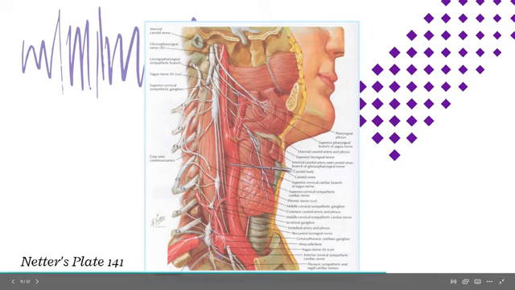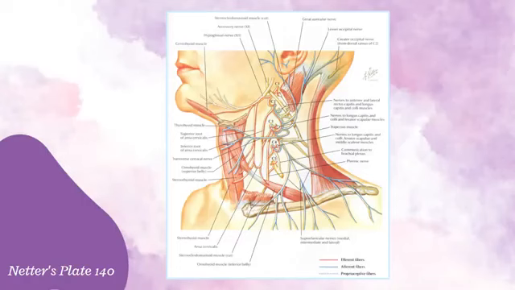Now, lastly, certainly not least, we're going to talk about the cervical plexus. We've already talked a little bit about the cervical plexus and detailed these nerves, so this is just going to be a quick recap about the cervical plexus. This is one of the less complex plexuses that we're going to study. In Gross 2, when we study the brachial plexus, and you've already studied that, you know that one is a lot more complicated. This one here is just a small looping plexus.